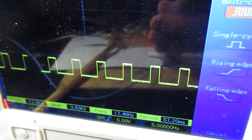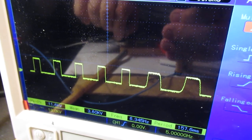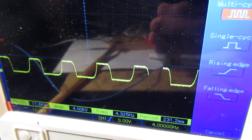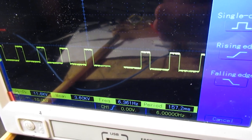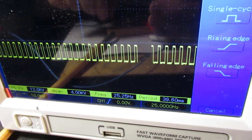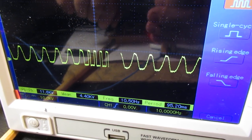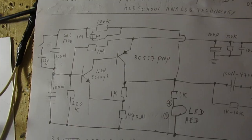That has of course everything to do with the setting of that 1 megaohm potentiometer. Anyway, turn that potentiometer again. Now we are on 4 Hertz approximately, and turn that potentiometer back again, and we are on 6 Hertz. Take the 220 nanofarad capacitor out. Of course, in that case we go to higher frequencies, 25 Hertz. And I'm very curious how all these different frequencies will sound when they pinch off the audio channel. That will be a second video, perhaps a third video.